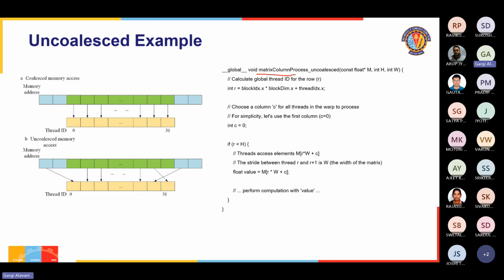So when designing an application, try to use coalesced access as much as possible and avoid uncoalesced access, because it degrades your application's performance significantly.